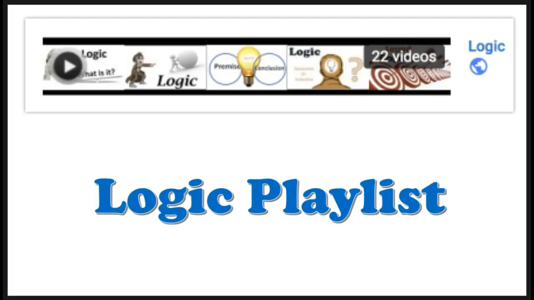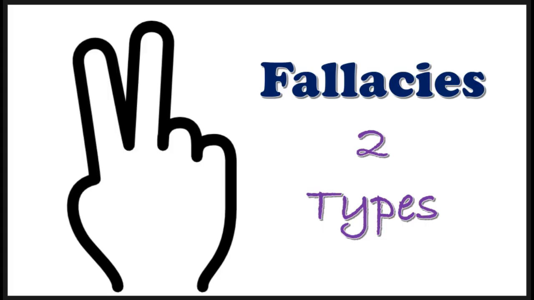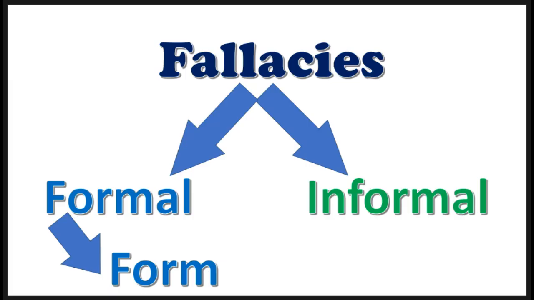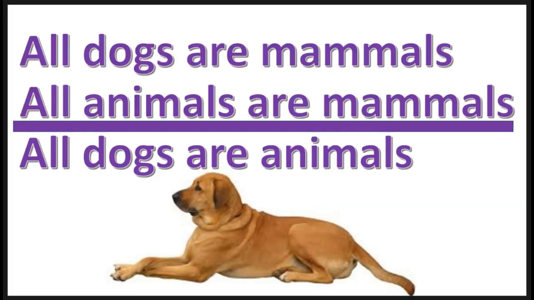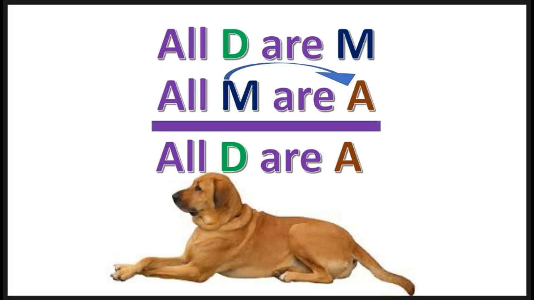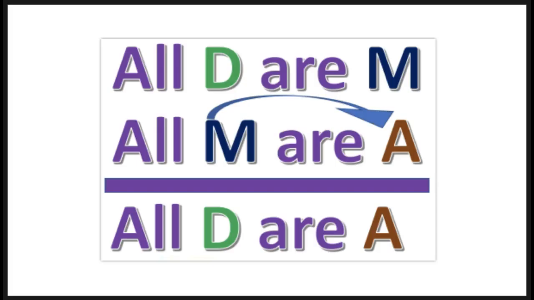Now we've already covered a little on fallacies in the past videos, and if you've already watched those videos, then you will know that there are two types of fallacies, and that is formal and informal fallacies. Now, a formal fallacy is an error in the form of the argument. Here's an example. Now, the argument has this form. It should have this form. This form is correct. Notice that you don't have to know what a dog is to detect a fallacy. You can just look at the form.